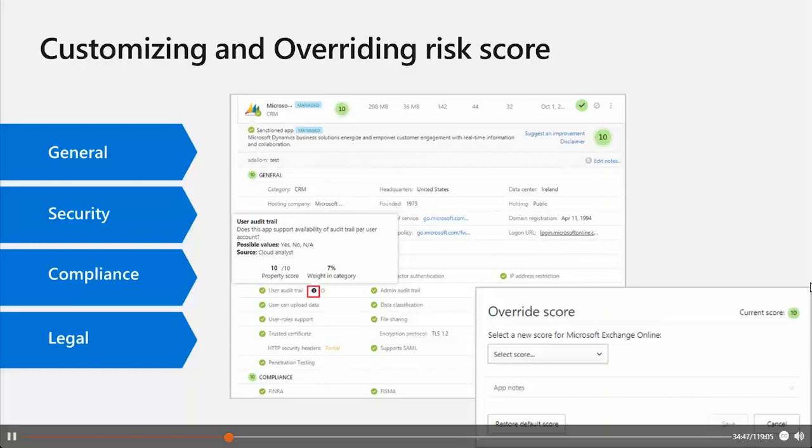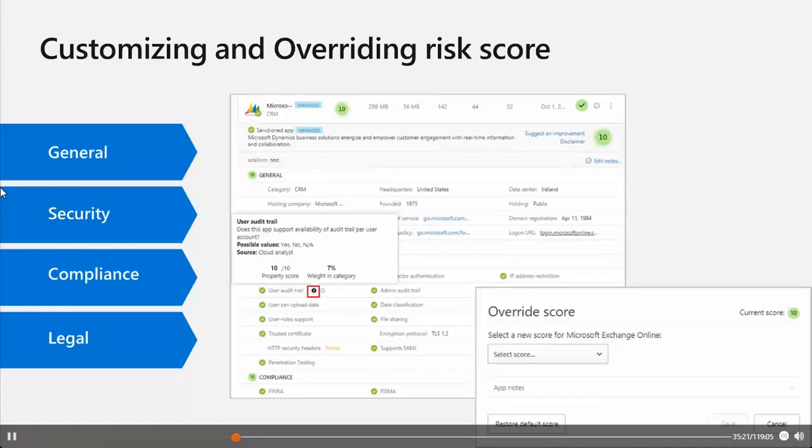Each of the categories is composed of many specific properties. According to the Cloud App Security scoring algorithm, each property receives a preliminary score between 0 and 10, depending on the value. True or false values will receive a 10 or 0 accordingly. However, continuous properties such as domain age will receive a certain value within the spectrum.